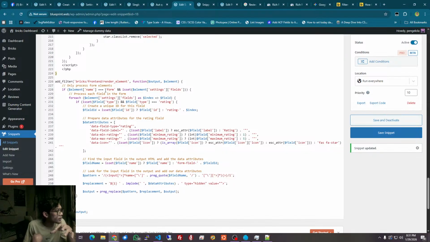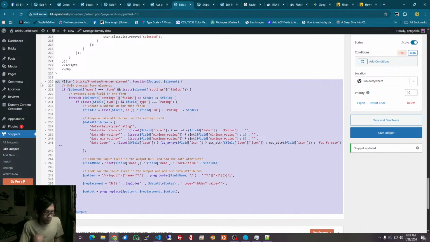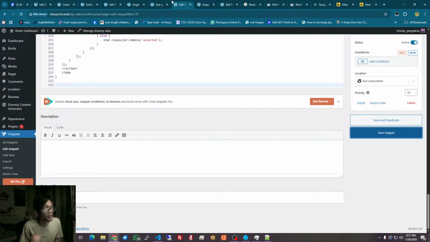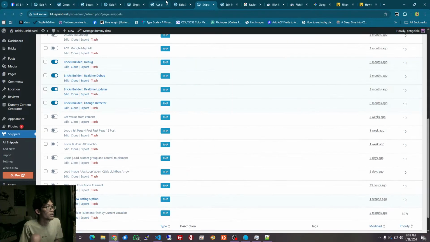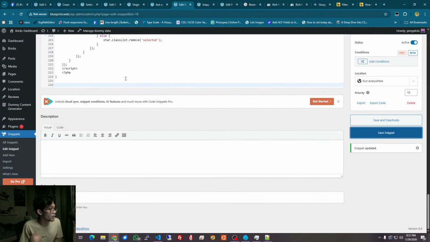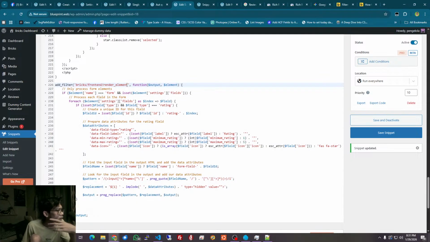Nav menu as array, what does that mean? Front end render element, if element is in a setting field. Okay, this one.